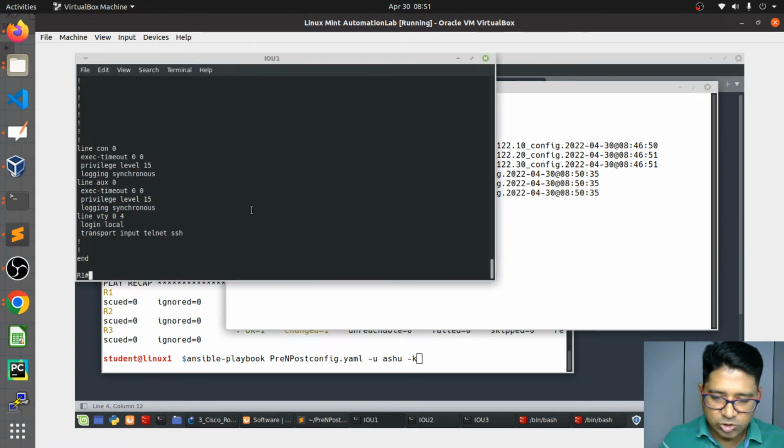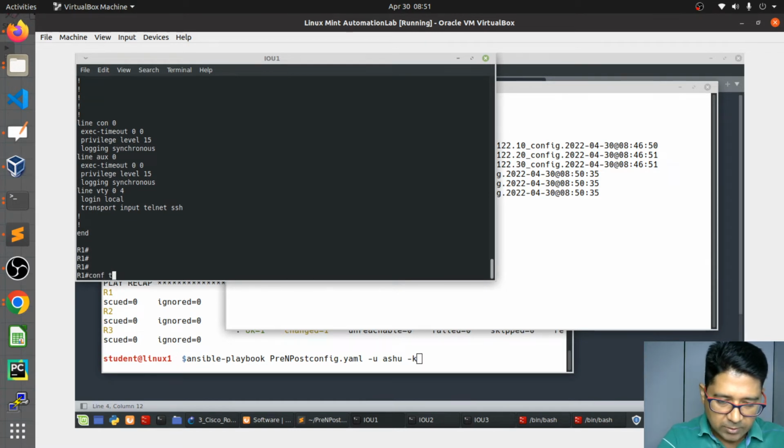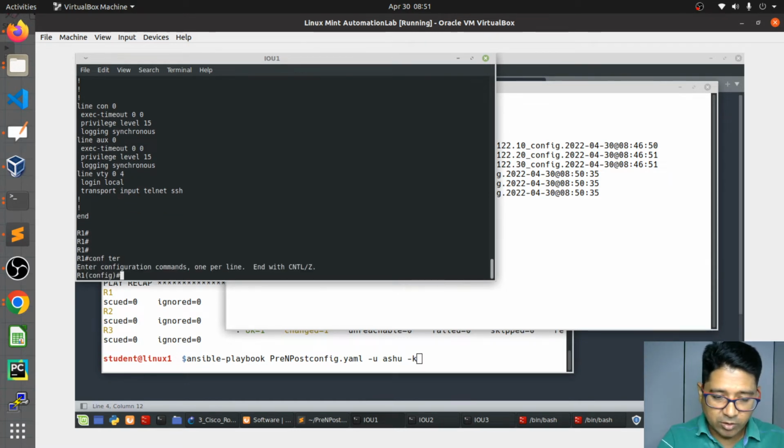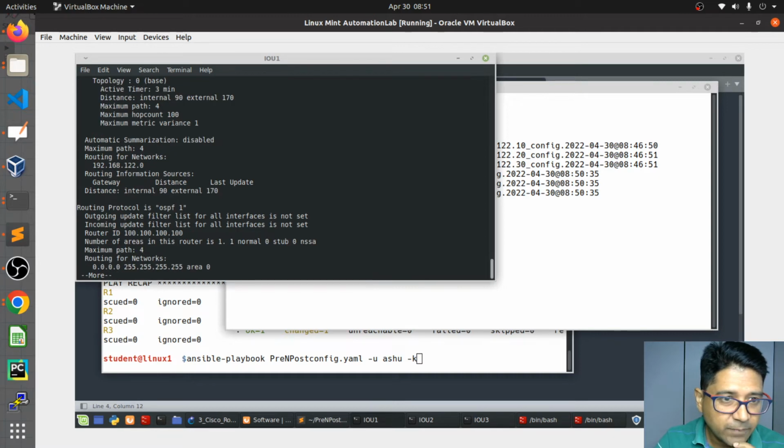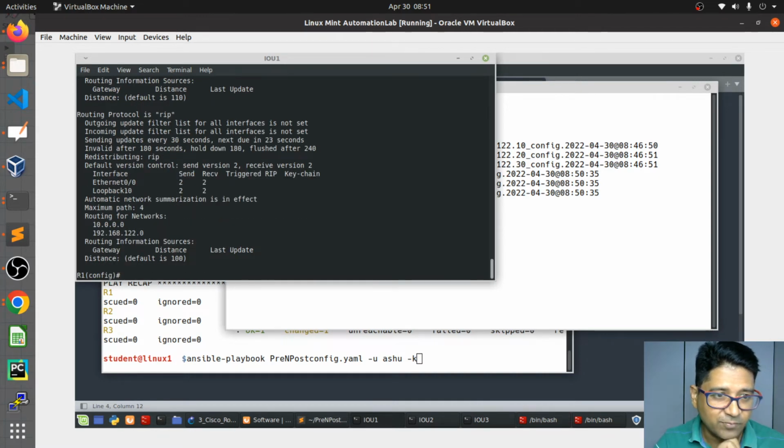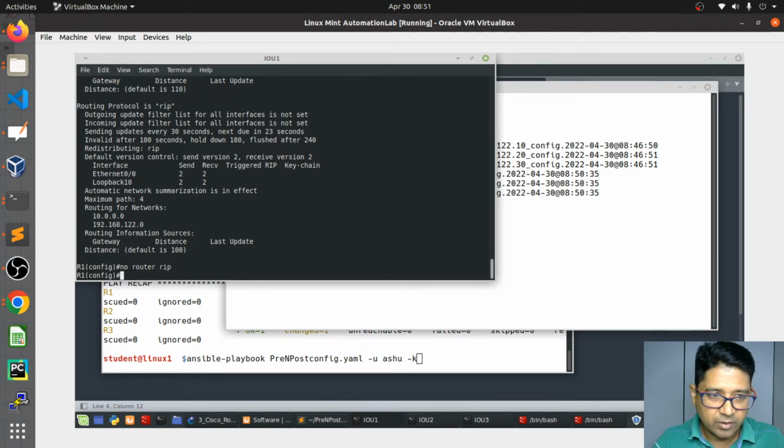I'm going to change the. I'm going to run the router OSPF. Let me check whether we have protocol. We have EIGRP. We have OSPF. We have RIP. My God. So I'm going to remove the RIP. No router protocol. Any change. Removing. No router RIP. This is one change I have done for R1.